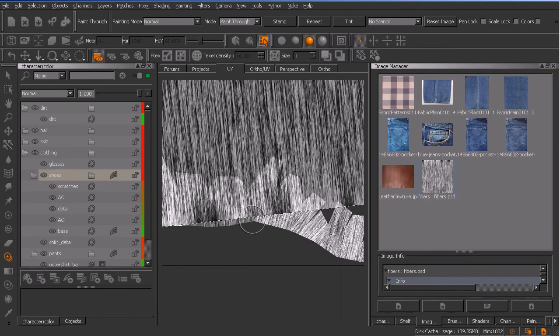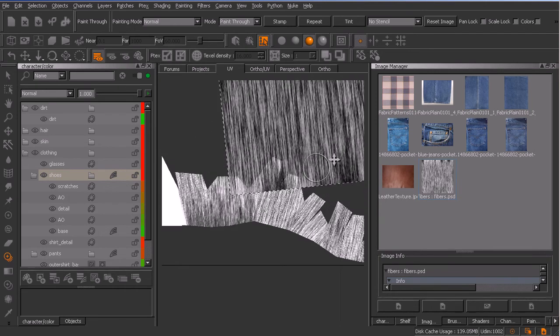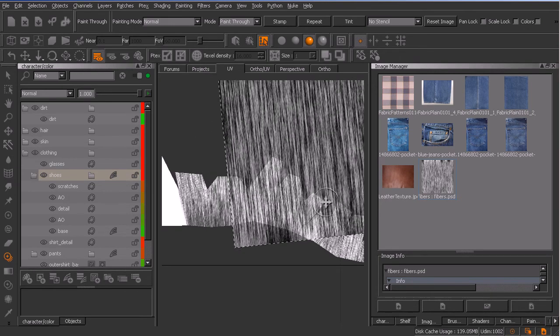Now, like I said before, there's really no way to preview this inside of Mari short of using it to mask a diffuse texture down to the transparency grid. We can't actually hide geometry or parts of faces based on this map. But what we can do is bounce over to our game engine or our primary 3D application, plug this particular map in there and preview it there, and bounce back and forth once we've exported this map out, which we're going to learn about in the next lesson.